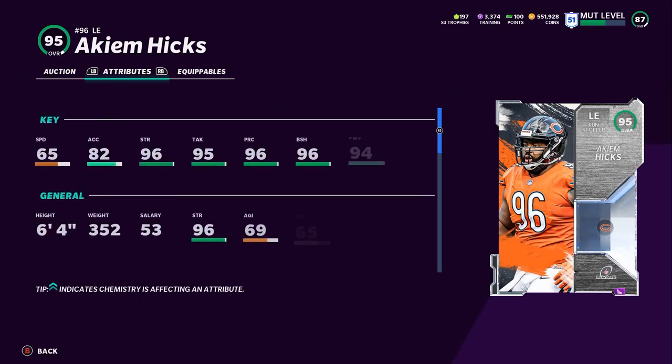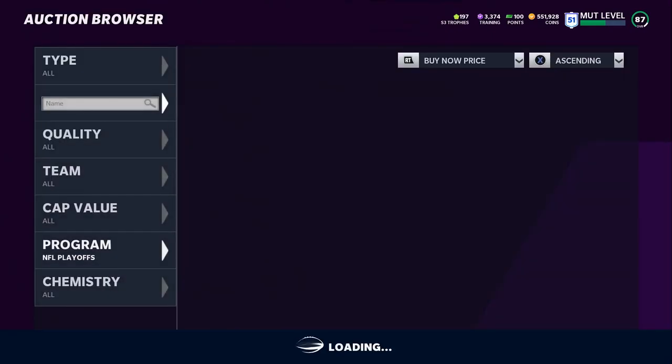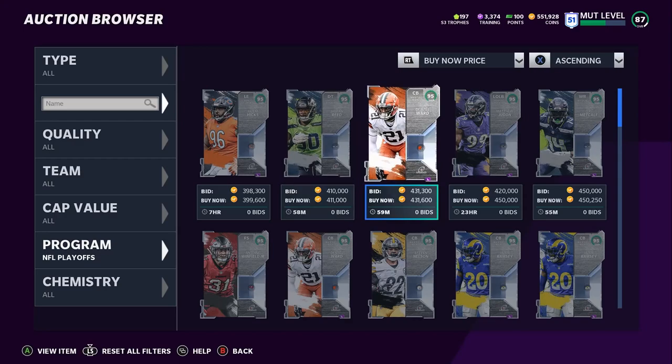Akeem Hicks for the Bears. See, 65 speed, 94 finesse, 96 block shed. If you put him at defensive tackle, he may be usable, and he can be powered up. But overall, I don't think he's going to be making many God squads.